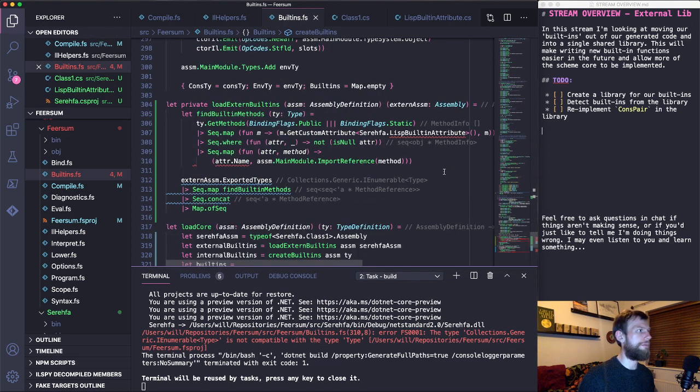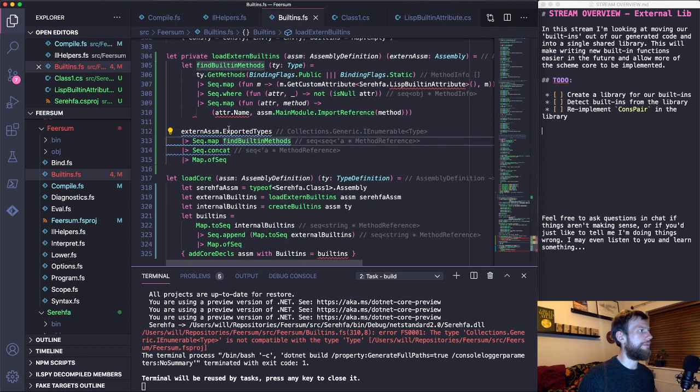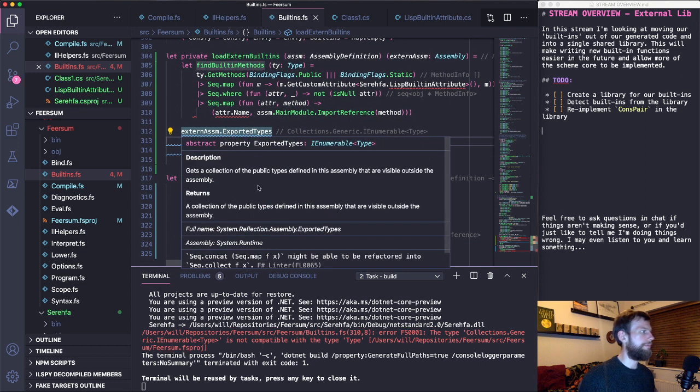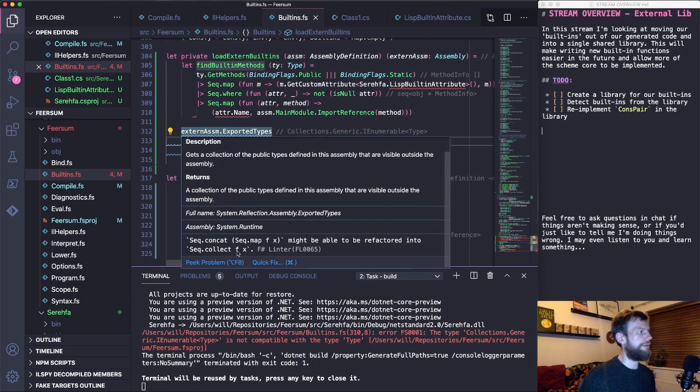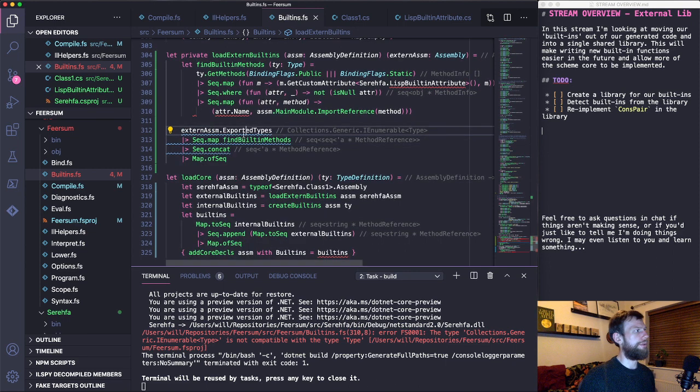Maybe things will be better. Might be able to be refactored into sequence.collect. Concat map might be.